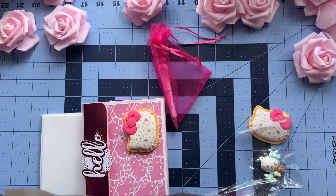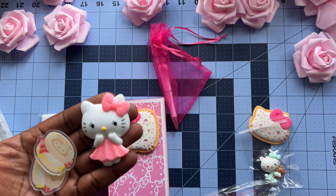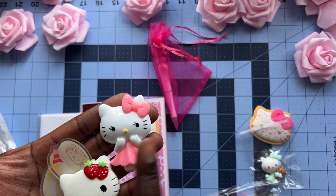And then she also has, these are huge. Where do you get these from? Look at these. Oh my goodness. We have these giant Hello Kitties. You got the face.